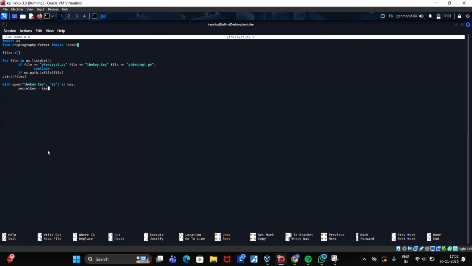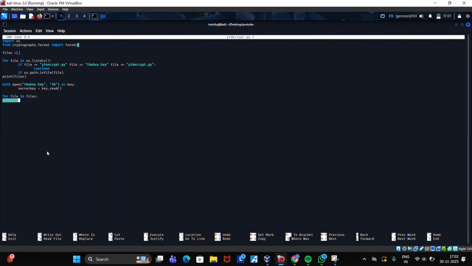So after this we are going to write a for loop again: for file in files. This loop goes through every encrypted file.